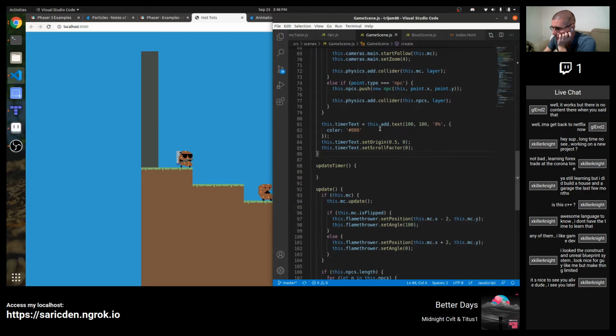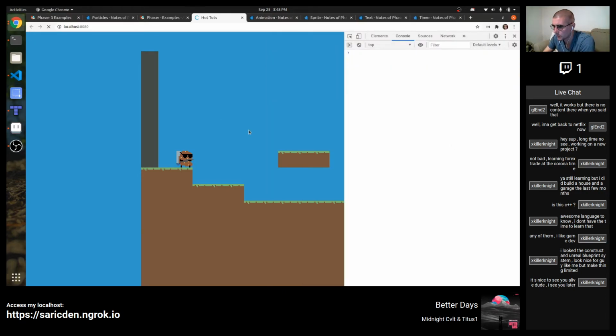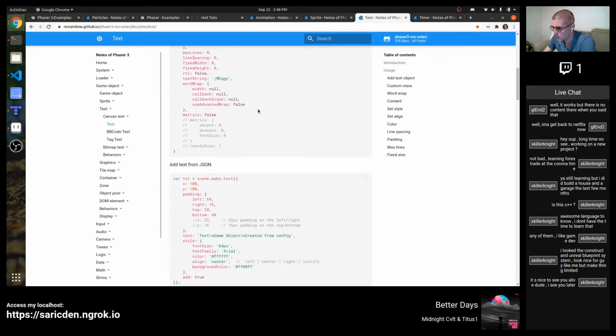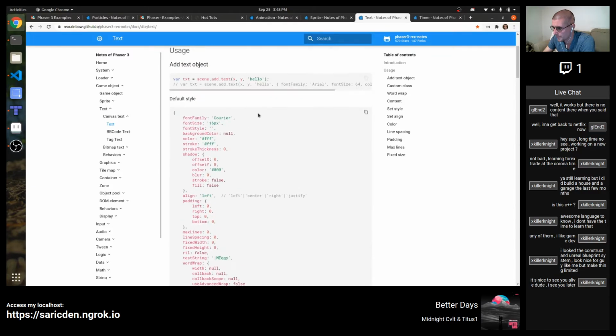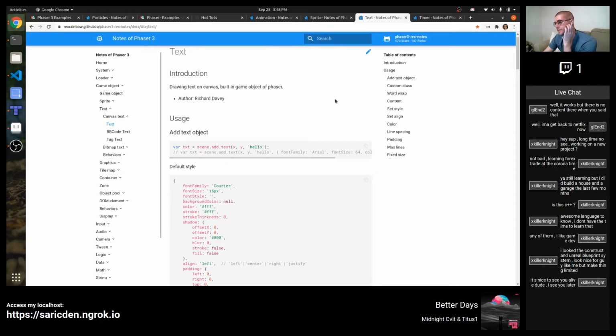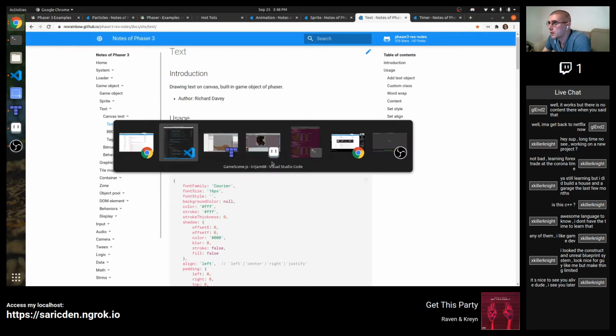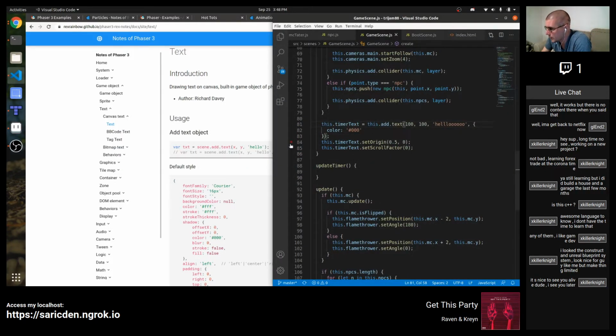This.timerText, this.add.text. Hello. Why you no work? Where is it?